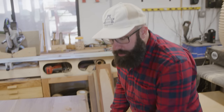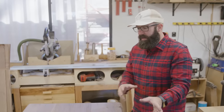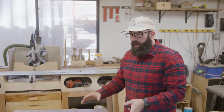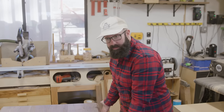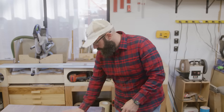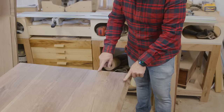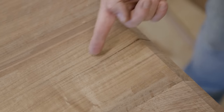I've got my under bevel cut on the table. All sides have the under bevel. And when I was planning all my grain selection out and my planks and all that stuff, I had my show side, which is gonna be the top. And then on the bottom, I put all my stuff with any of the defects I wanted to avoid. So now I need to deal with those defects. So I've got a knot here, a knot here, and there's a crack here. This is a check on the end grain.